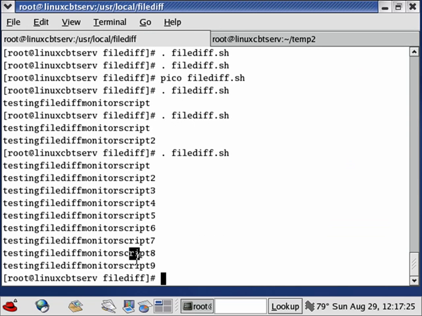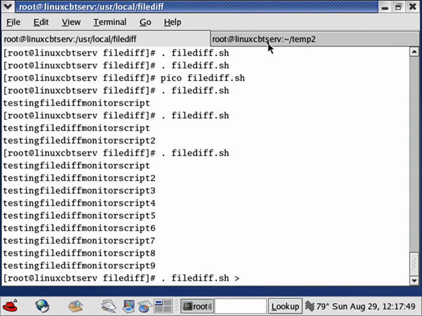So once again, you can use the cron facility to report or to run the script on an interval basis. And then within FileDiff, we can actually say, well, if there's a difference, other than echo the difference, do something about it. Perhaps send the output to a log. If you simply ran this script as we've done here and redirect the output to a log file, then it would get stored in a log file.